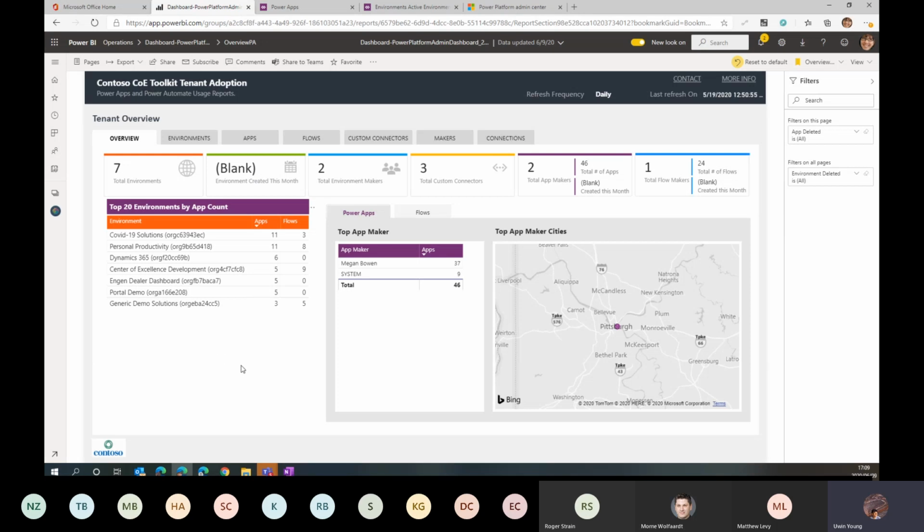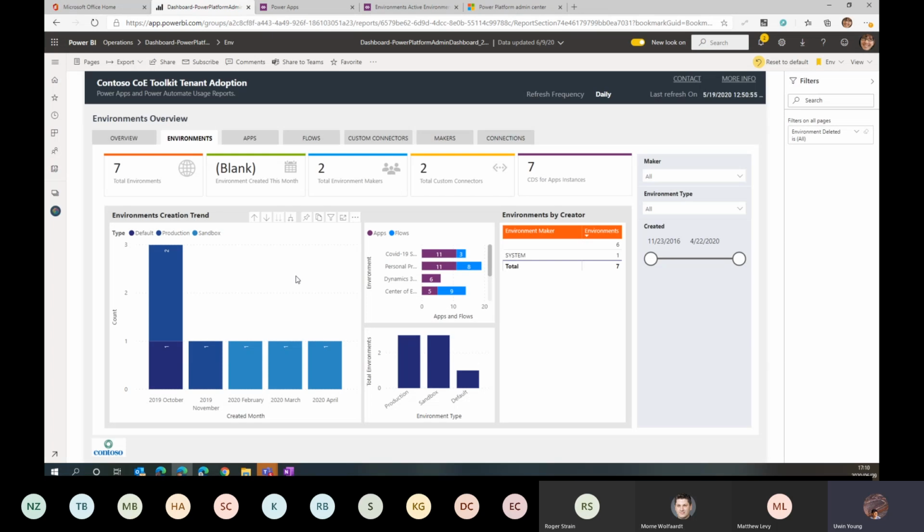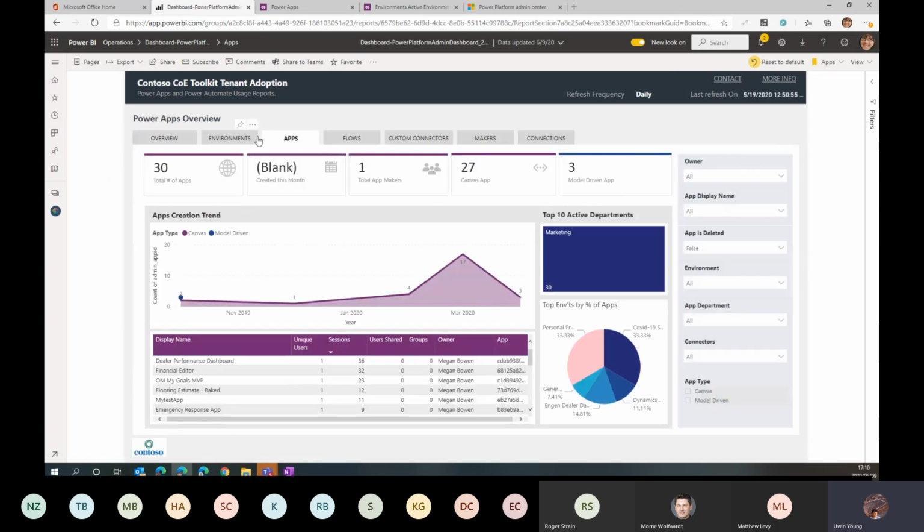So this is a great way for them to get a quick overview, check the key indicators, see the total environments, check the number of makers that you have, and you can track and see how this is growing. And you can even see where these makers are on a map. Obviously, if you're a global organization, it makes more sense. If you're a single organization, it's not going to be of much use to you. And then you can filter this down to environments and see on the environment what the apps look like and how many apps you have and flows within all of those, and then diving specifically into apps.